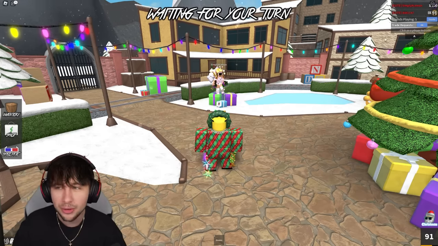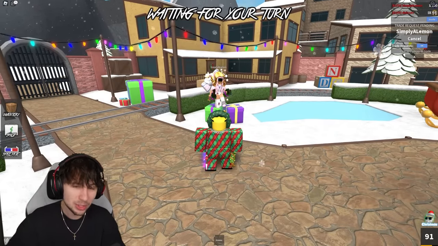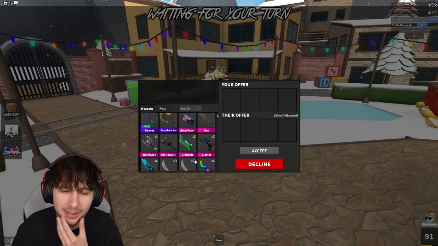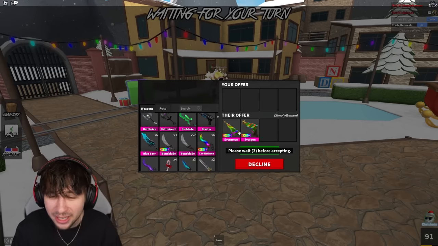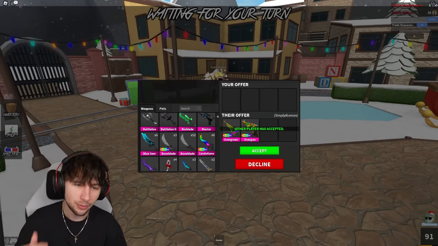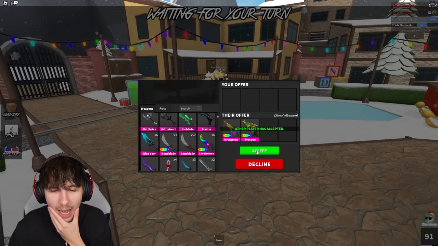Okay, without further ado, let's trade them right now. We're gonna be using these new chromas. It's actually so crazy. Okay, oh, there's the Chroma Evergreen. Oh, look at that set. It's called the Chroma Evergreen and the Chroma Evergun. If I was saying the names wrong, my bad. I always get those confused. And look, they already accepted the trade. I can't believe I'm about to have this set, bro.